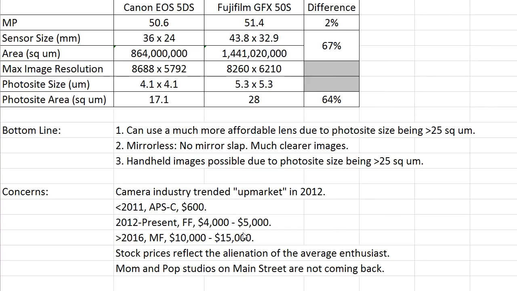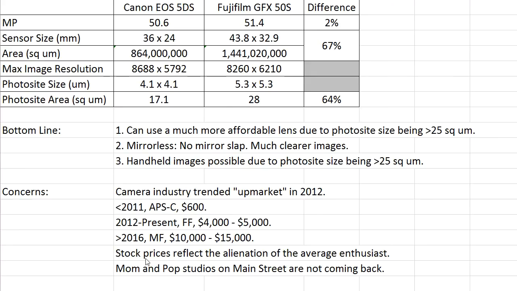So if that's what they really think, they're going to go back to the days where they sold the F3 and the F4, the F5, and the FM2 and the FM3A, FEs, and so forth, right? Because that's what you had to do if you're going to go to a professional photography studio. It was out of the hands of the average person, and only the professional photographer could afford it. So I'm like, man, I'm not getting this, but I'm getting back to this.